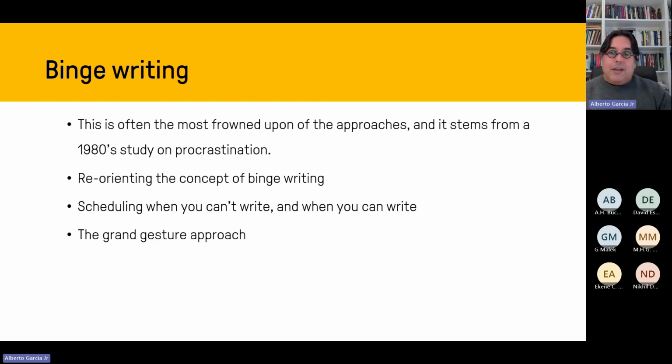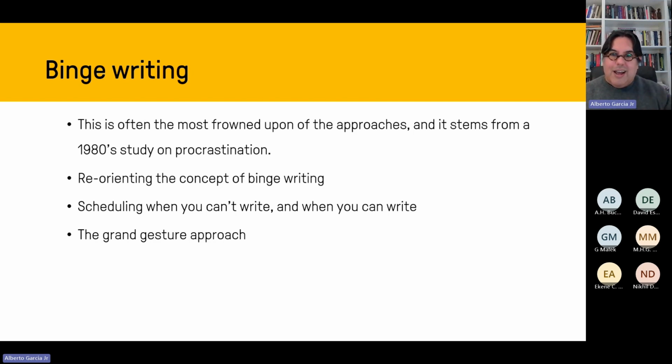Or they were working full time and decided to go part time so that they could use the rest of the time to write that novel or that book of poetry that they always wanted to write. It's a grand gesture. You're making a commitment, saying, okay, I have given up this to do this, and so in your mind, it gives you the permission to say, okay, I'm just going to do this.